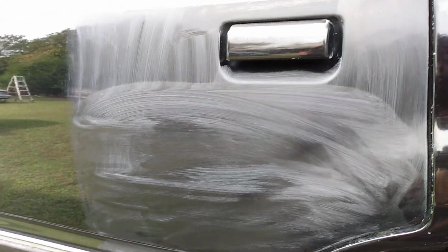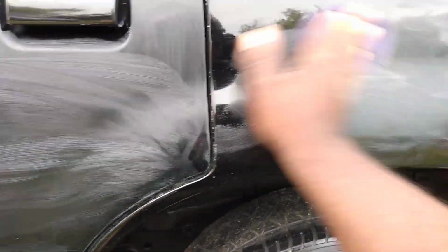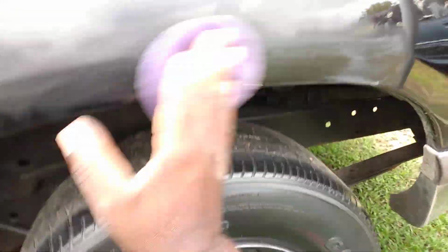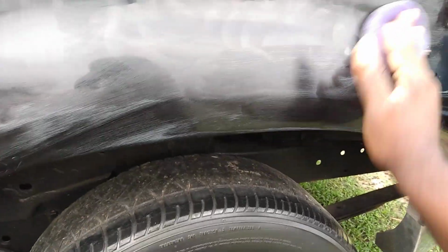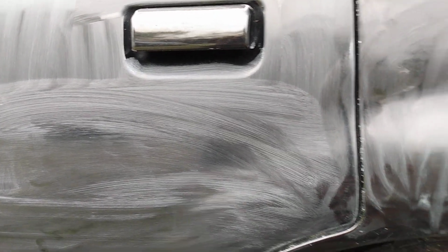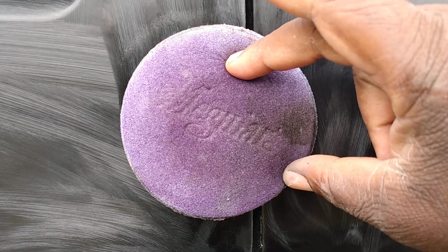As you can see, this stuff spreads pretty smooth. I'm gonna go ahead and hit the quarter back here as well. Now, when you're doing a product like this, I recommend you take it in circular motions. If you can, sometimes it's easier to apply in a crosshatch pattern. I put it on relatively thick, as you guys can see here, using the Meguiar's applicator right here.